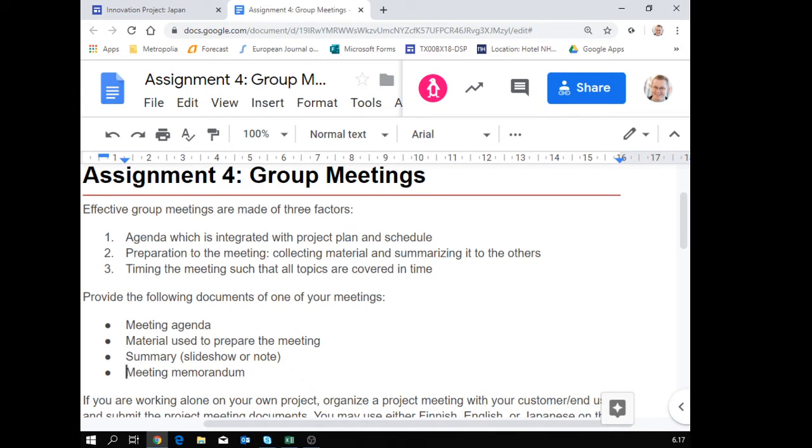So the agenda would consist of a design part. In my case, I would have the first design, an update on the design, an update on the prototyping, an update on the documentation, and then in the meeting you would have one slide showing we should be here, and the question is, are we there? Okay, that's one point.